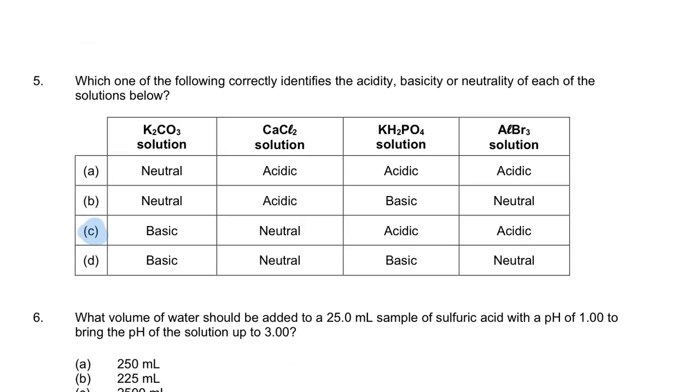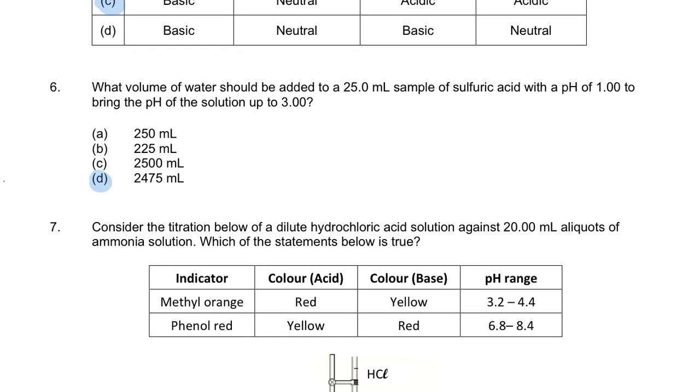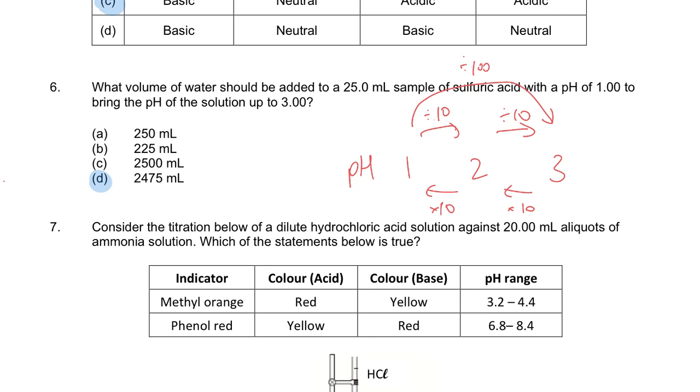This one here is just about memorization. Please, please, please memorize this at some point. This next one is about understanding the scale of pH. You should recognize that pH is a logarithmic scale. So to go from pH 1 to pH 2 to pH 3, there is a 10 times strength change. Effectively pH 1 is 10 times stronger than pH 2, and pH 2 is 10 times stronger than pH 3, which means that there is an overall 100 times change here.